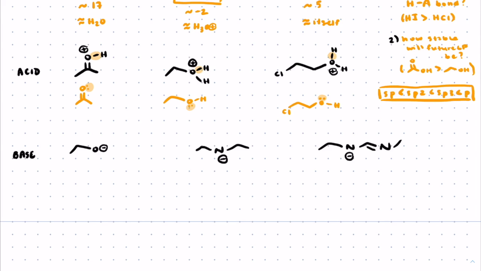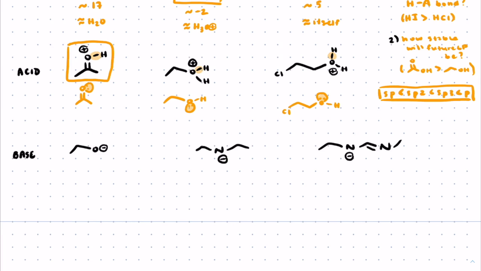And you have to remember that lone pairs of electrons want to be in the lowest possible energy orbital, right? That drives many of our reactions. So if this lone pair is going to be in an sp2 orbital, because it's on an sp2 hybridized oxygen, and this lone pair is going to be in an sp3 hybridized oxygen, which one would be lower energy? Well, the sp2. So because both of these are sp3 hybridized, they're going to lose. And this one is going to be the most acidic out of these molecules.